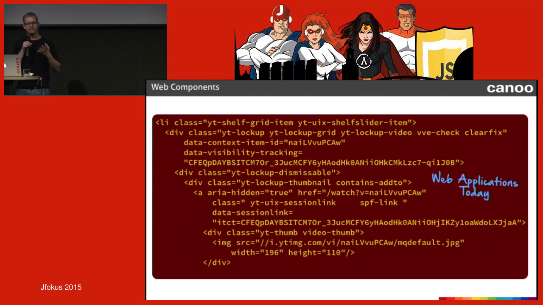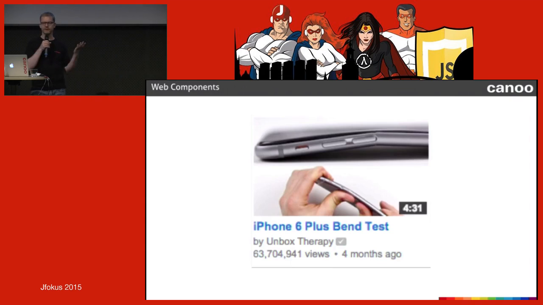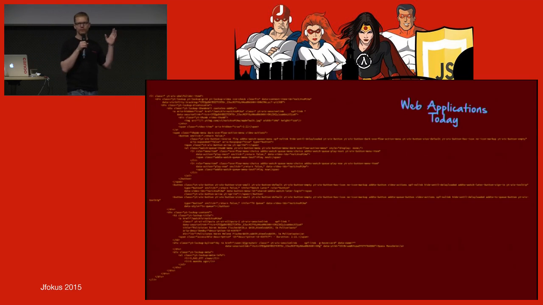And it's really not very intuitive, and it's not really easy to look at that and be able to maintain it or actually even write it. When you think about it, this code, all it does is actually this. It's just showing a thumbnail plus some text. And actually, that wasn't even the whole code. But this is the code that we use nowadays to show an image plus some text.